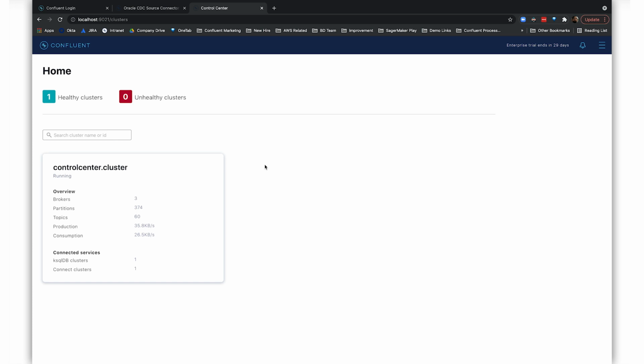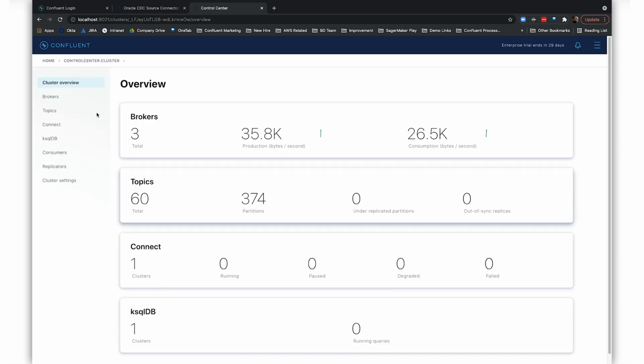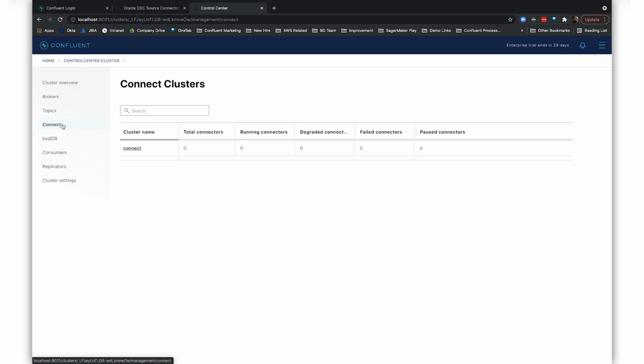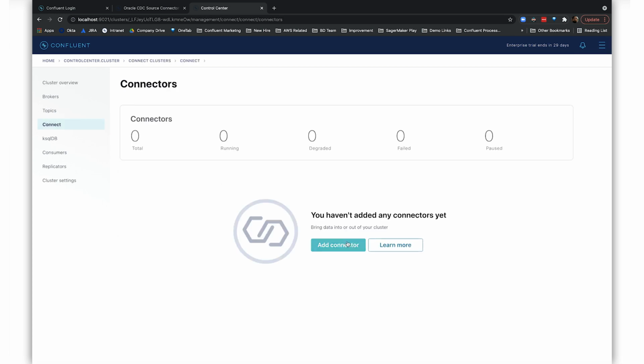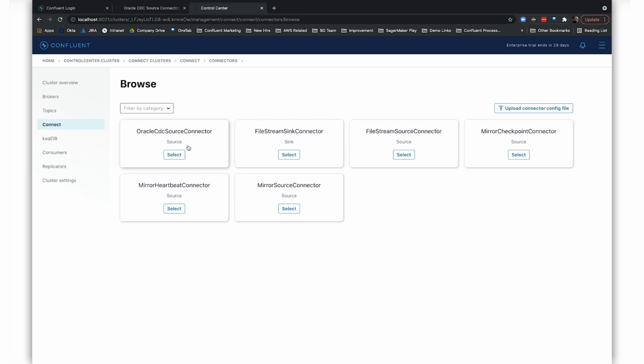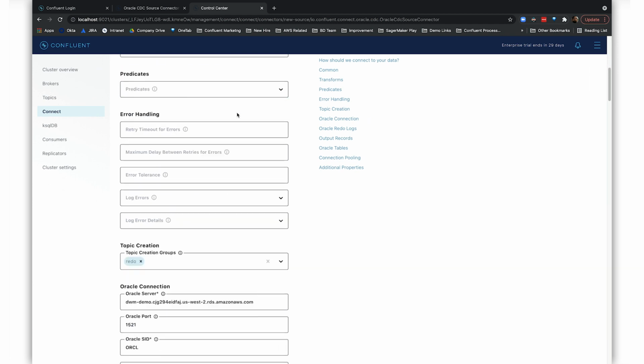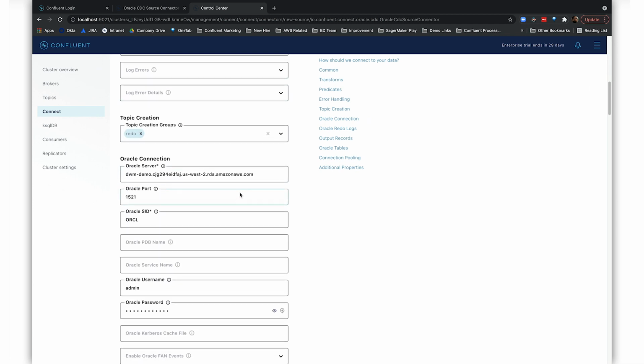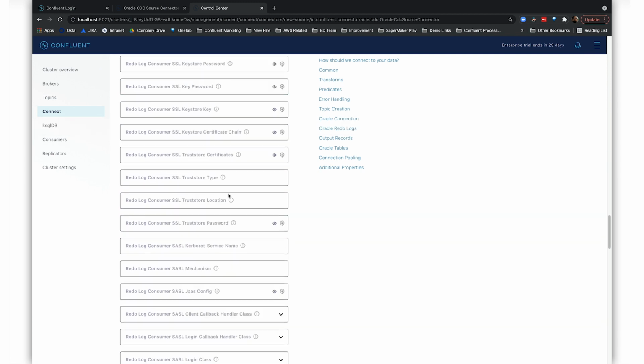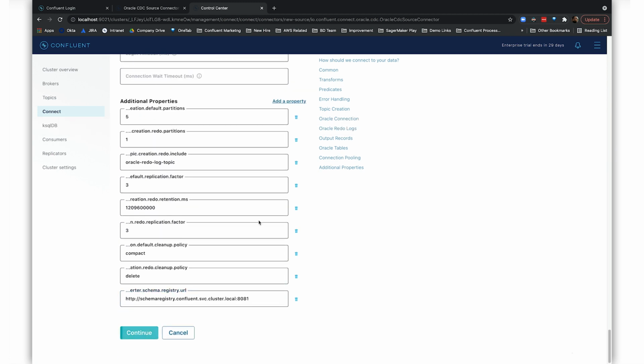In the Confluent Control Center, we can see the Confluent Platform cluster that we just deployed through Kubernetes and the Oracle CDC Source Premium connector. We'll supply all the necessary settings to access our Oracle database. This connector allows you to pretty reliably and cost-effectively implement continuous real-time syncs by getting that data out of the Oracle database and into Kafka topics.